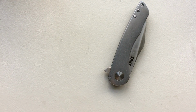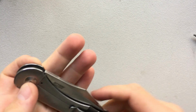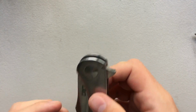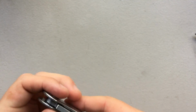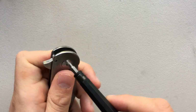Hey everybody, Nick here, and today I got another disassembly video for you, this time of your CRKT Jettison. This is a knife that, when I picked it up, loaned by the way from my buddy Francisco, has a little bit of side-to-side blade play, and the detent on it is, well, not great. So I'm hoping that with a little bit of cleanup, that'll help, but we'll see.